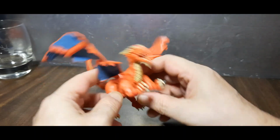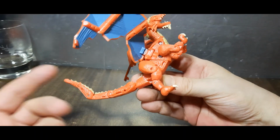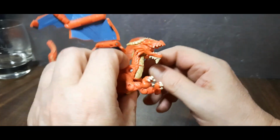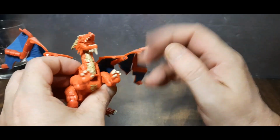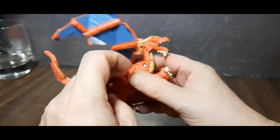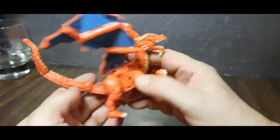And yeah, he's pretty cool. I was completely unaware of these. I didn't know they existed. I do now. So I'll have to keep my eye out for any more I happen to find. Apparently there's a black version of this. There's some other creatures. But he's pretty cool.